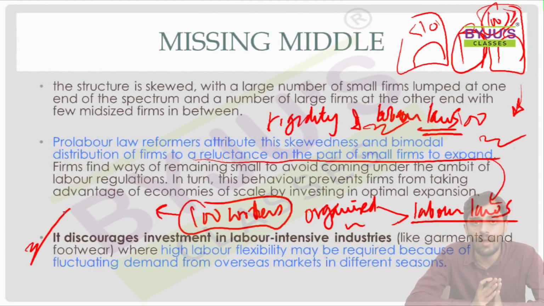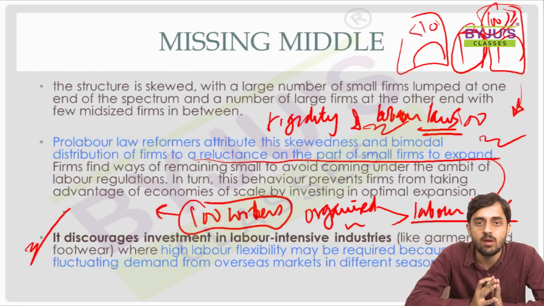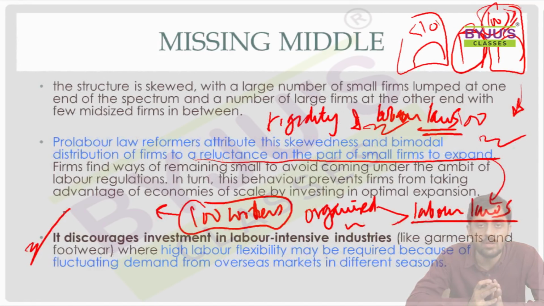Also, to escape the application of labor laws, big industrial houses have started investing more in capital intensive technology. So rather than employing 500 workers, they would invest in technologies such as mechanization and robotics to decrease the intake of workers to, say, 100. For example, an industry that earlier employed 300 workers, because of labor law regulations which make it difficult to fire an individual, has reduced its intake of workers to say 70 or 80, and has employed more capital intensive technologies such as machines, mechanization and robotics to increase the productivity per worker.